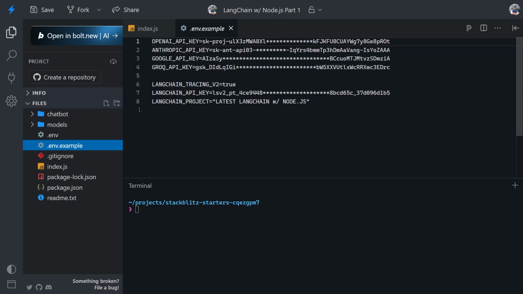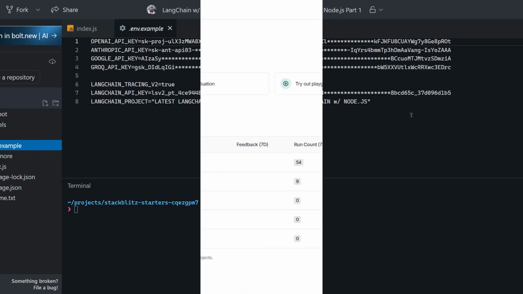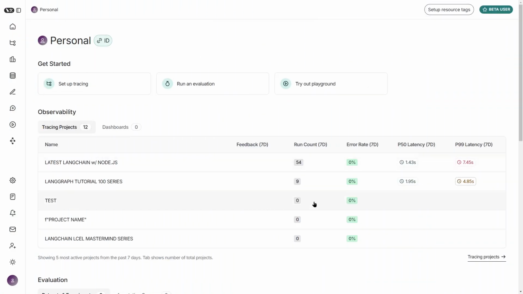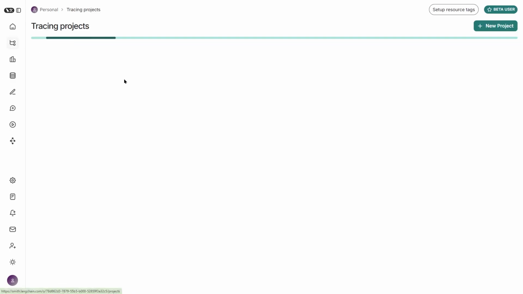So once we have this in our .env file and we load up our environment variables in our file, we automatically connect to LangSmith. As soon as we invoke something here, it shows up right here. This is our LangSmith portal. And to see all our list of things, you can go right here.